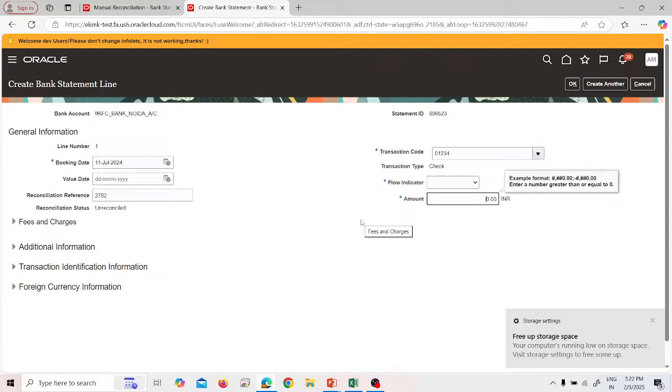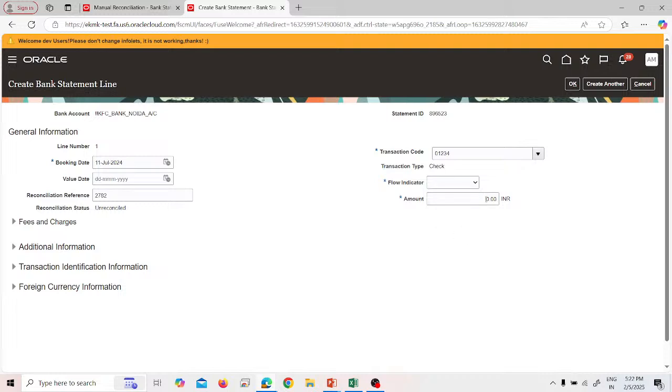When we create these bank statement lines, we use the flow indicator, so we are not going to use any sign, positive or negative. That's why the flow indicator is used.